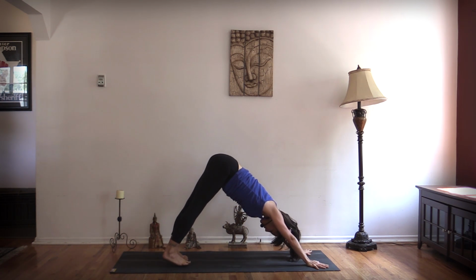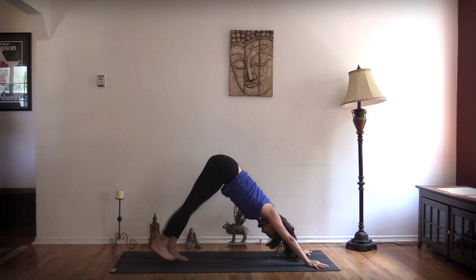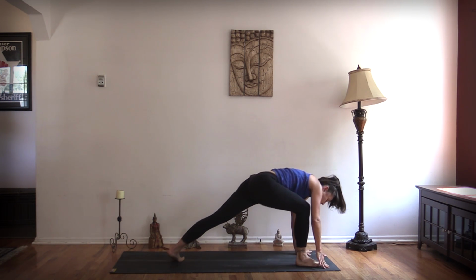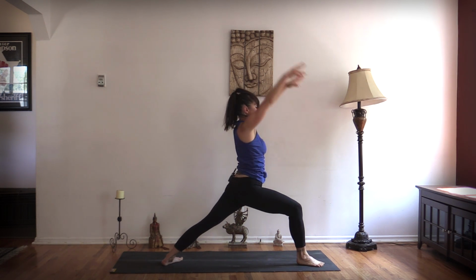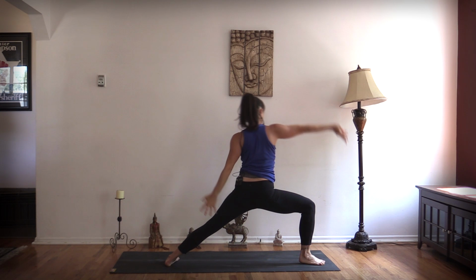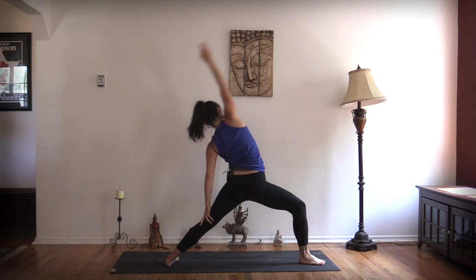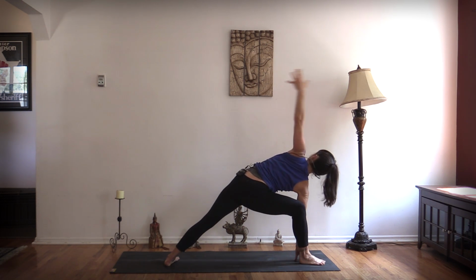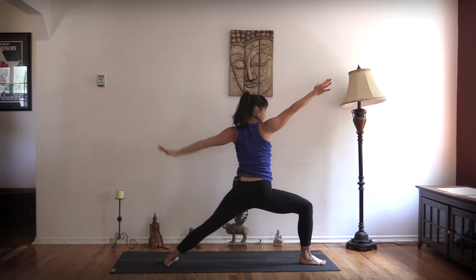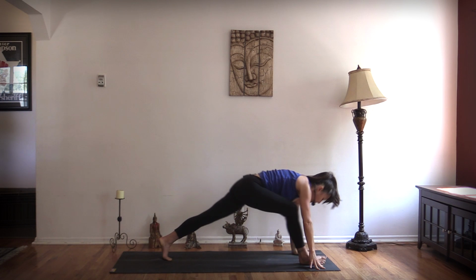Okay, just one more round of those to get the heart really moving. Lift the right leg, inhale. Exhale, step through, come up, warrior one. Open to warrior two. Smooth it out, reverse warrior, inhale. Side angle for a breath on the exhale. Warrior two, come up. Exhale, release to plank.